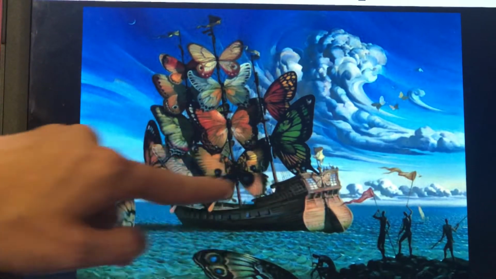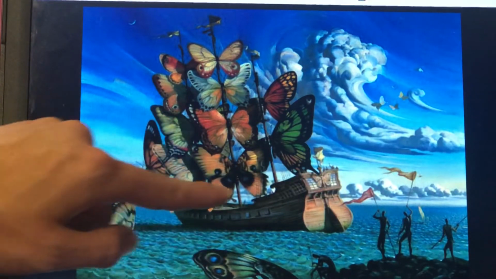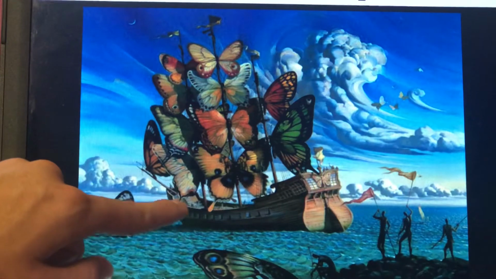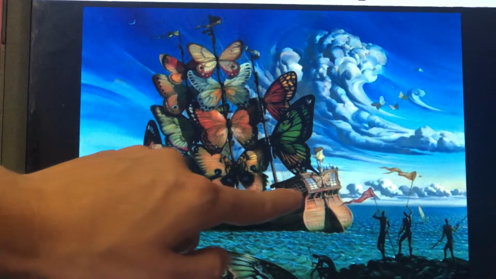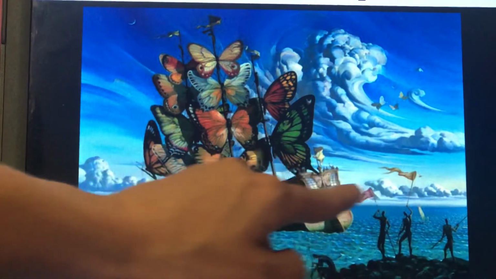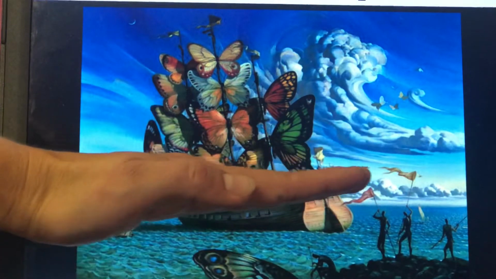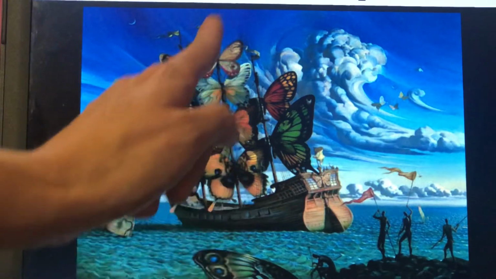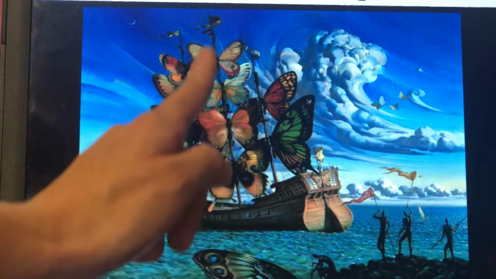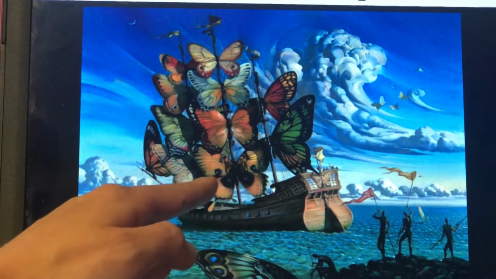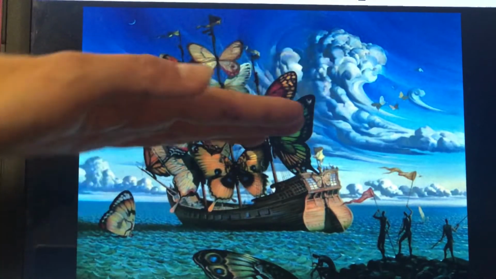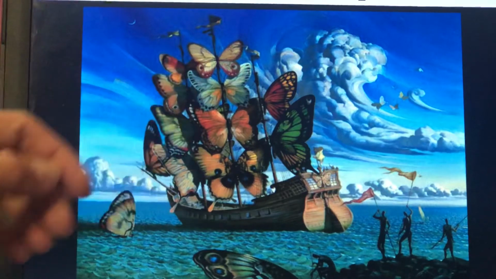Also, I love the angle that he chooses for his boat. Back here, the boat is further away, but the front is closer to us. It's not just straight across, but instead it's more turned like that, which is what I like. And the masts are not straight up and down. He angles them to the side to show that the boat is leaning to the side a little bit. We see movement. Lots of ships rock back and forth, so he wants to show movement like that.